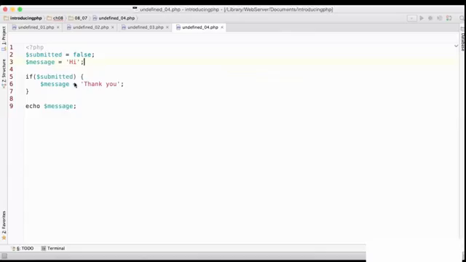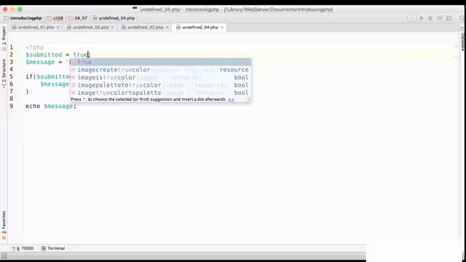But if we go back and we change submitted to true, save it, and then reload the page in the browser, it will now display thank you, so we get no error messages at all. Some developers turn off PHP notices because they consider the errors to be trivial, but in a testing environment you should always take heed of notices, particularly about undefined indexes, offsets and variables. They alert you to errors that could prevent your scripts from working as expected.